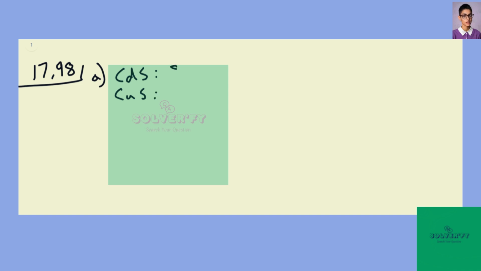Cadmium sulfide has a Ksp value of 8 times 10 to the minus 28, and copper sulfide is 6 times 10 to the minus 37. Now, since we have the same 1-to-1 ratio here, the Ksp value will be equal to x squared for both of them. So the higher Ksp value will have the greater molar solubility. So it will be the cadmium sulfide, which has the greater solubility.